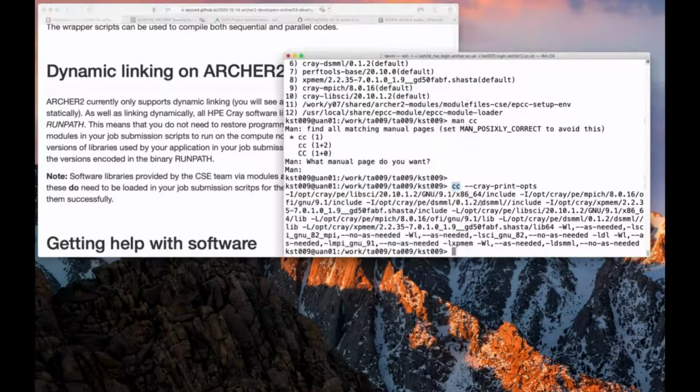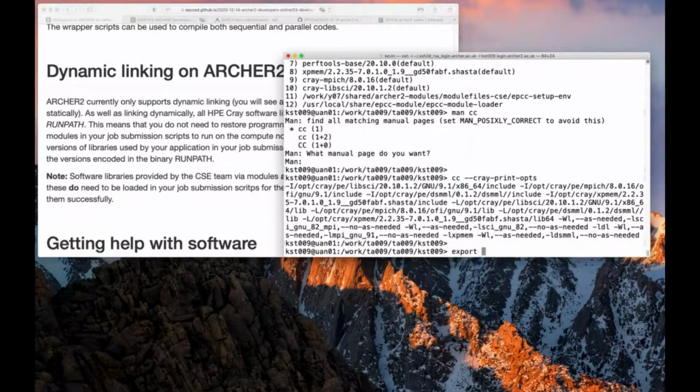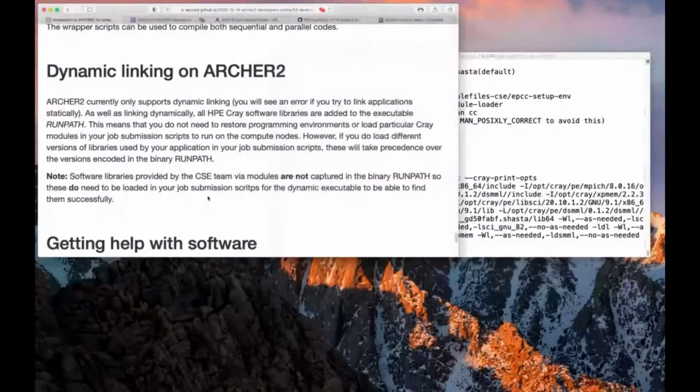Okay, so one useful option, it's probably worth noting, is that if you want to get the compiler wrapper to stick the library location into the executable via the rpath mechanism, you can do that. There may be pros and cons to doing that, but that's available.